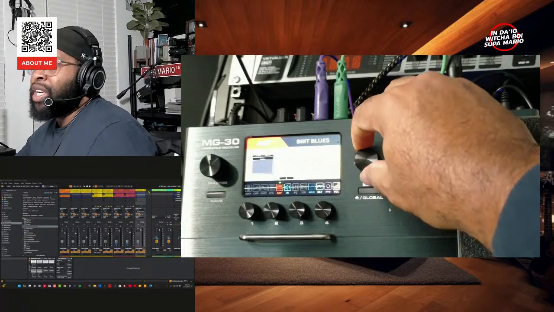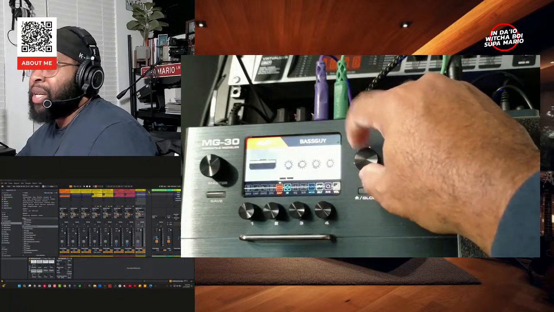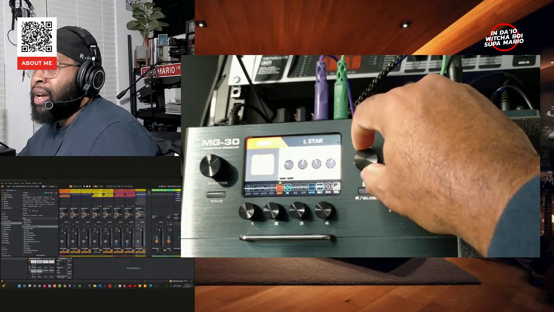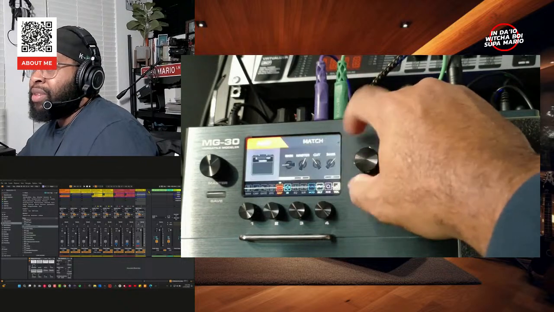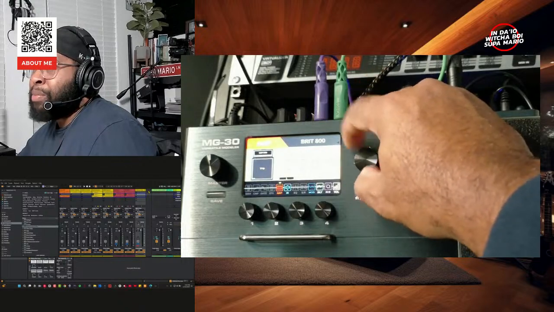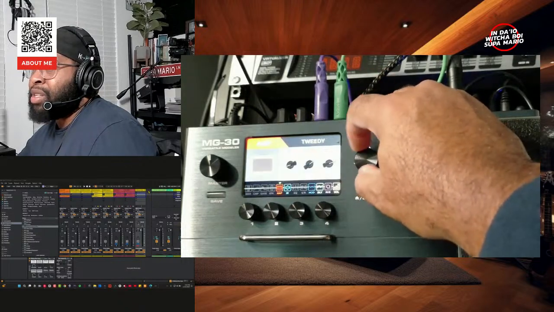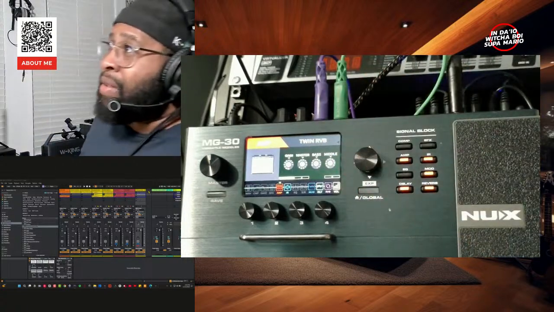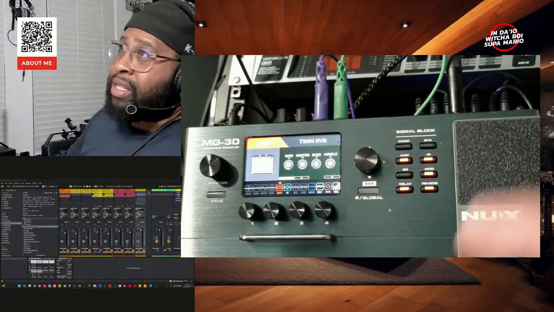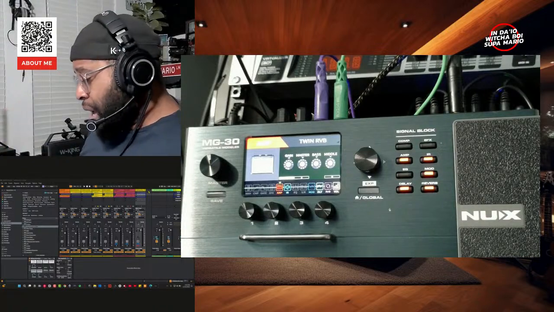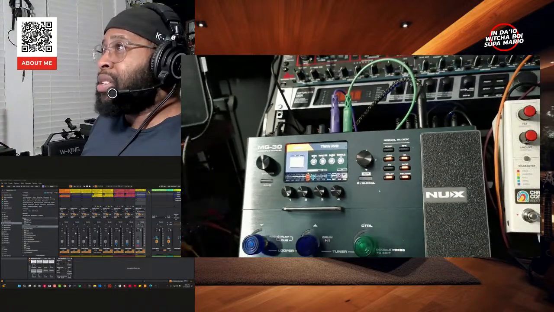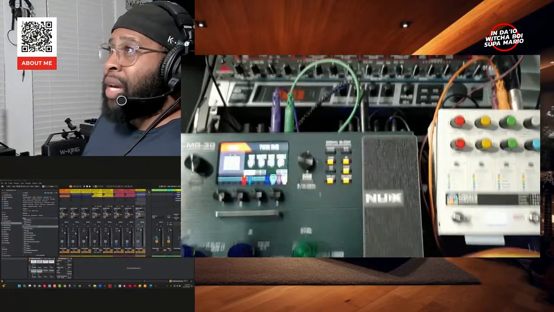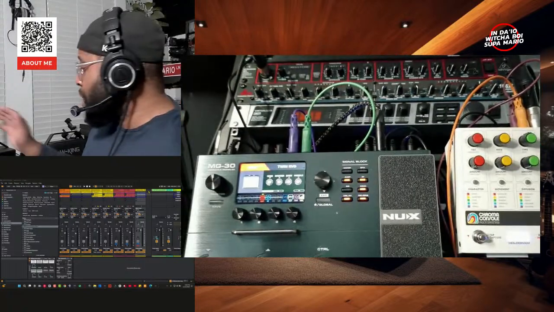I mean, you think of your favorite amp, they probably have an emulation of it. Bass amps, acoustic guitar amplifiers. You know what I'm saying? Clean tone amps and some dirty tones, vintage tones, jazz tones. I mean, you name it. You get all of that in the Liveaxtion MG30. Y'all definitely go check it out, man. So that is the Liveaxtion MG30. So that is my channel 8 pedals, or whatnot.